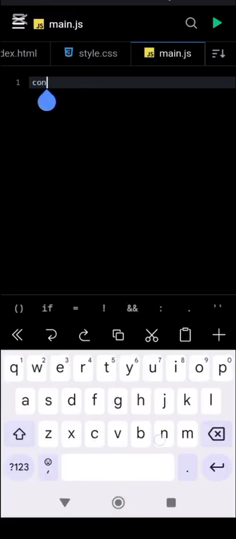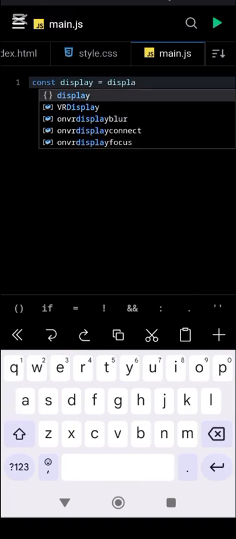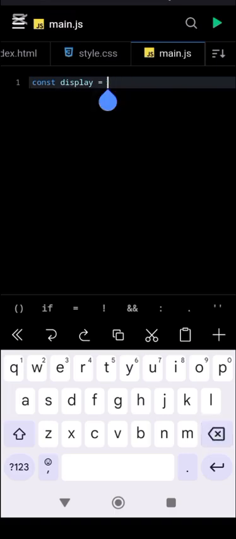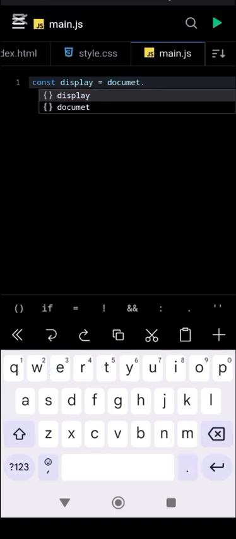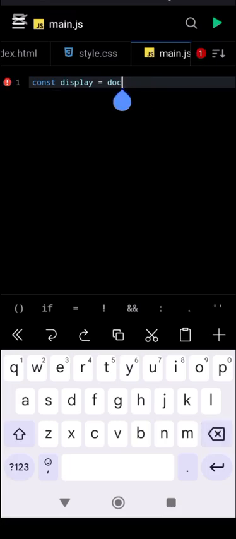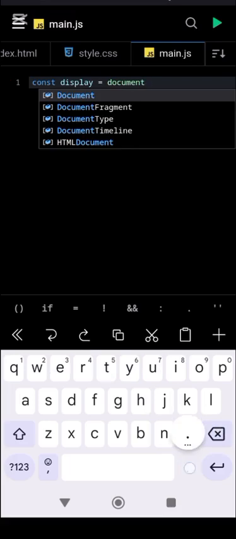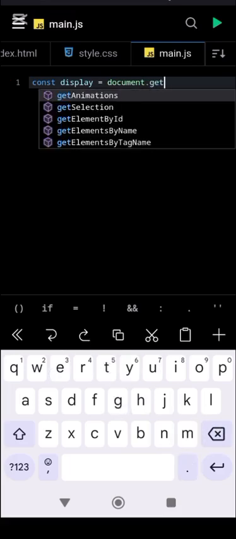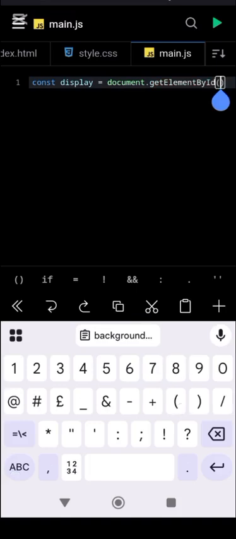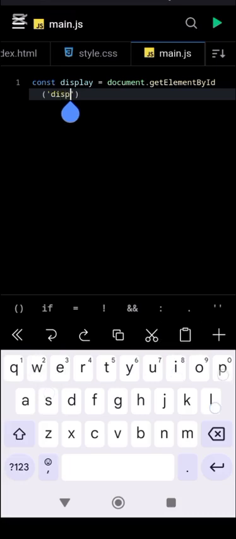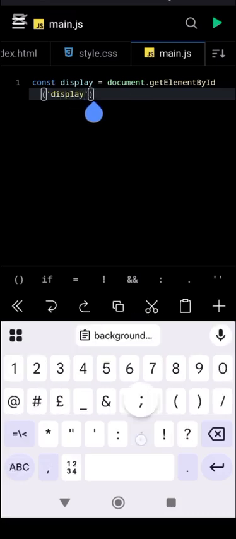So we say const display equals to document dot, make sure your spelling is correct, dot get, so getElementById. So our ID is going to be display, then your semicolon.